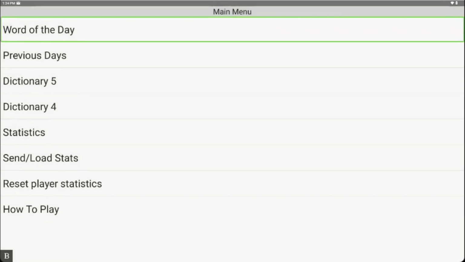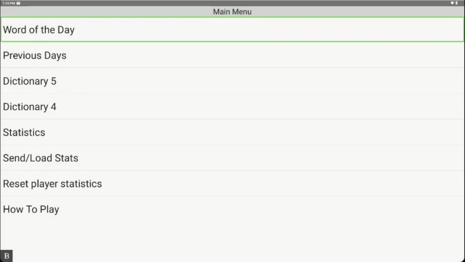Wordstock. Word of the day. Now, when you open Wordstock for the very first time, you will be put in the Wordstock tutorial that will give you all kinds of great directions about how to play, and you're able to use your panning key to continue through that tutorial and learn all about it. And if you ever need to access that again, that is the last choice in this menu that I've now opened up that says how to play, and that's when you can always access the tutorial.